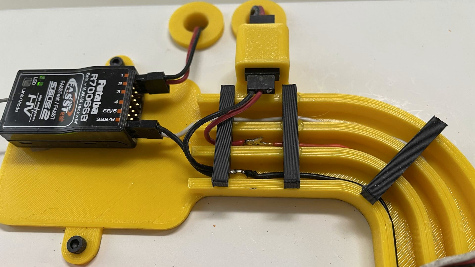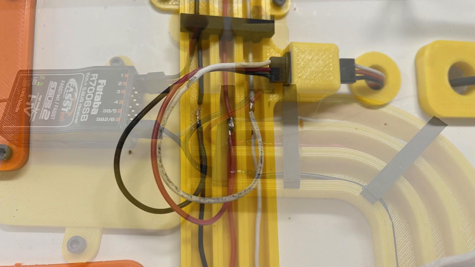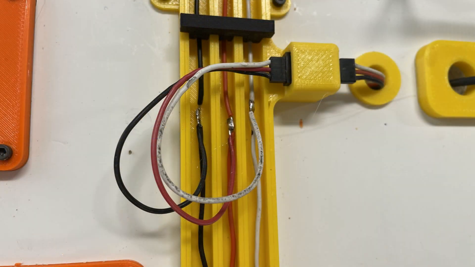Now I am using S-bus, which means I only need that black and white wire to get signal to all of my servos. Then I'm picking up the black and red wire off a separate battery, so I have two batteries - one battery for my receiver and one battery that powers up all my servos. And the reason I'm doing this is I want to show you how much the voltage can drop when you really start to hammer servos.